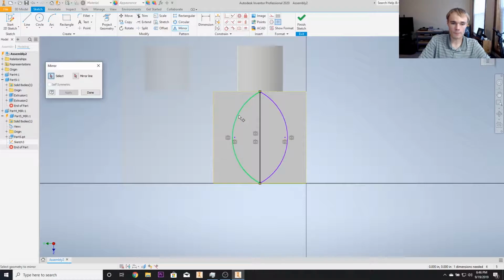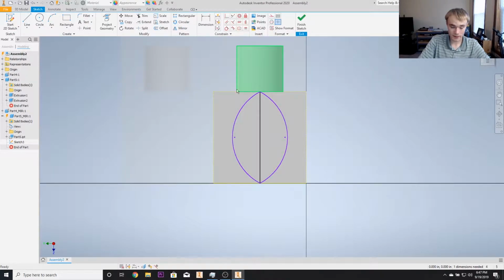It's just going to mirror this sketch over to this side. Now you can do this with as many lines as you want, as many crazy arcs, as many as whatever you want to, but you can only use one mirror line. You can press Control and click on the lines to select them so you can mirror them.